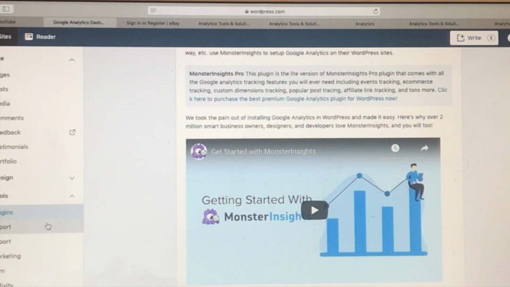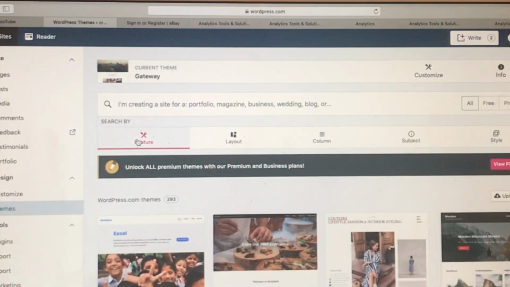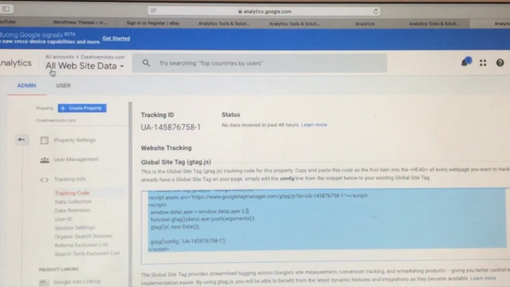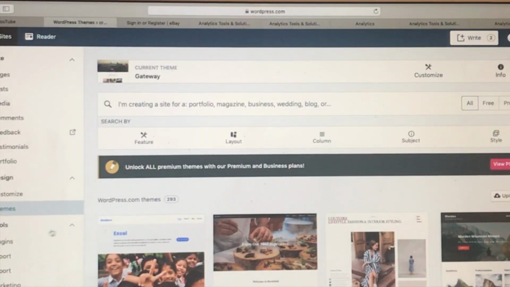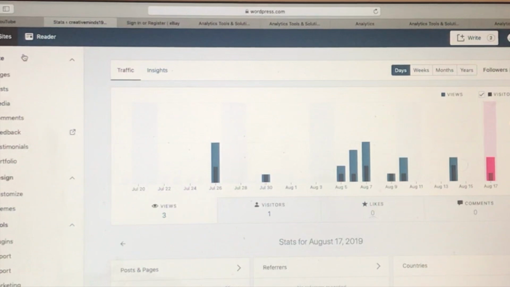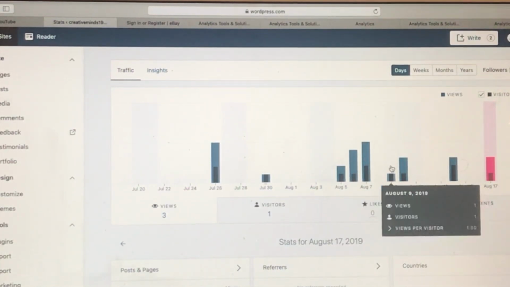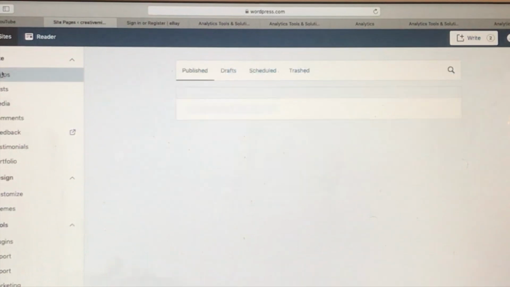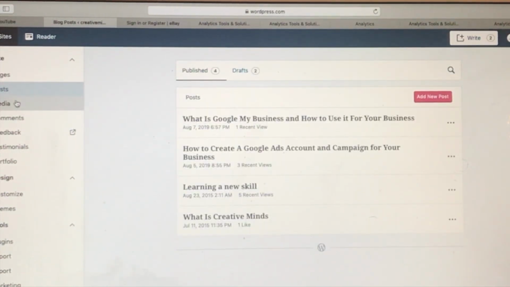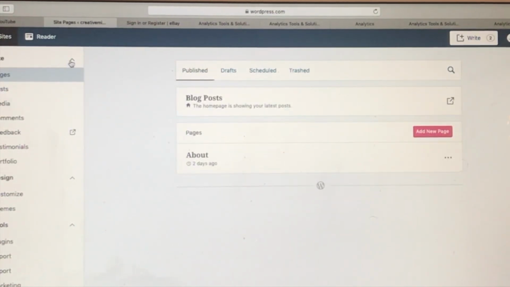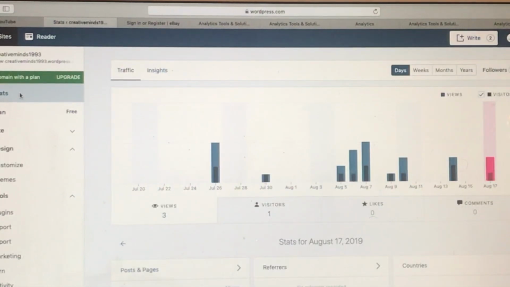It's themes, so it would be on maybe design. Yep, so design, themes, and what you would do is, usually if you have an account that you pay for, it would have a theme editor, where you copy that tracking code, which I have copied, go to your WordPress account, themes, theme editor, paste it in the header or footer, and then you are able to track your users' activity. I am actually able to track some activity, as you guys can tell, for my users and my site visits. So WordPress has its own tracking system installed, that you are able to track some activity, but not a lot, not enough. So it's just stats.